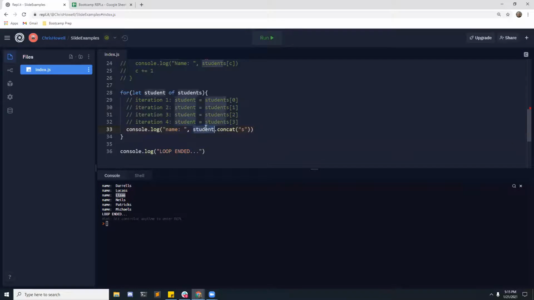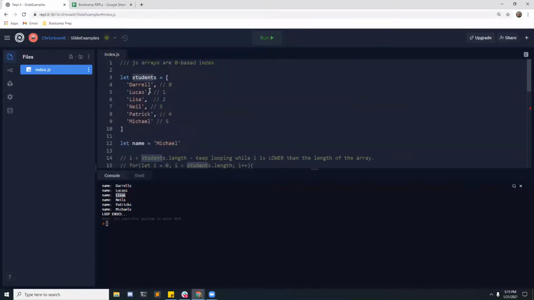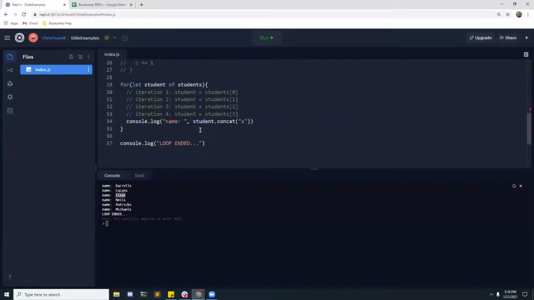So I can treat student as holding each one of these values at each point in time for each iteration. But these don't have to be strings every time. There could be numbers or something in here too. So if you're looping, you want to make sure you're looping over all the same type. If you're going to use something like a concat method, you have to make sure all of those are string types in there. That's just something to note because we did cover instance methods, right?